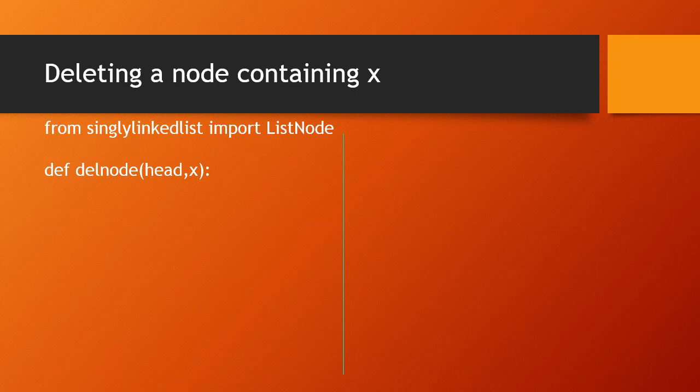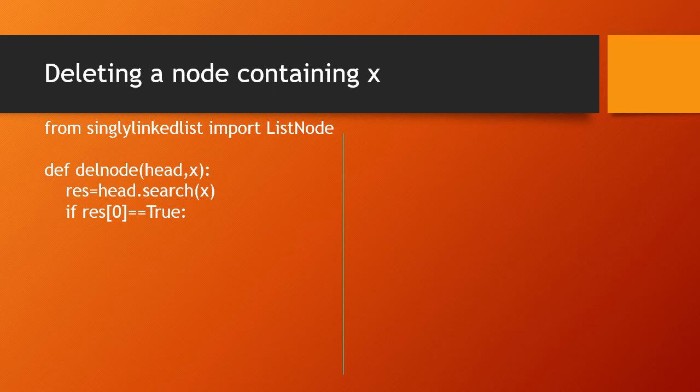Obviously we do not know if the singly linked list pointed to by head contains a node that contains x. So the first thing we do is call the search function. We call the search function for the head pointer and ask the search function to look for x. And the search function is going to return a 3-element list. So let us suppose that there is a node containing x. That is, the first element of the returned list is true.